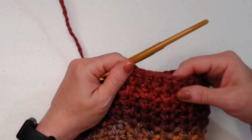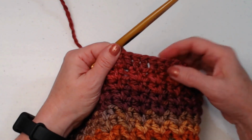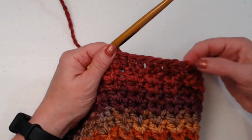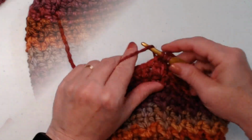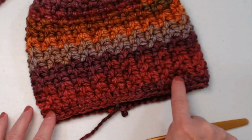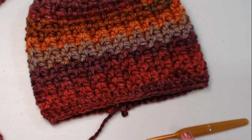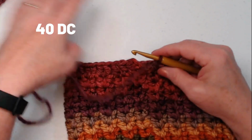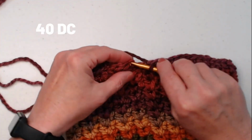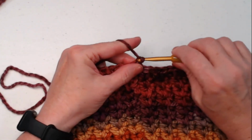All right, so 1 double crochet in each of the half double crochets, working all the way around, and then we'll join back to our chain 3. So I've stitched a double crochet in each of my half double crochets all the way around, so we're going to have 40 double crochets. All right, now we're going to join to that chain 3 with a slip stitch, and we're only going to chain 1.